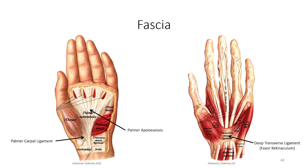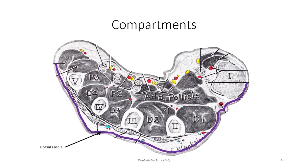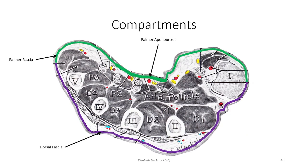Laterally, the fascia thins, running superior to the thenar and hypothenar eminence over the thumb and little finger respectively. A small muscle is found embedded in the fascia projecting towards the hypothenar eminence. This is the palmaris brevis, which appears to play a role in protecting the ulnar artery and nerve, which run inferior to this space. The cross-section of the hand shows the extent of the fascial projections, with the dorsal fascia posteriorly and palmar fascia anteriorly, with the thickening of the palmar aponeurosis in the mid-palmar region. The deep projections of the palmar fascia divide the hand into numerous muscular compartments separated by fascial planes that allow small amounts of glide between the compartments.